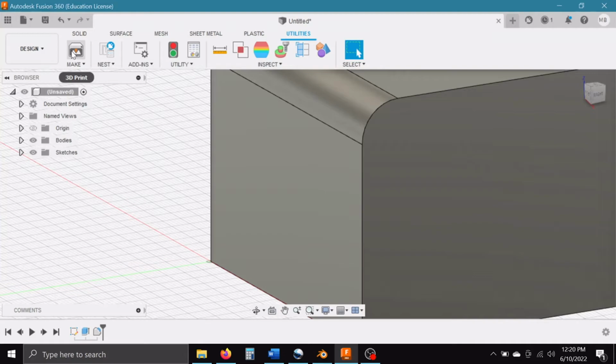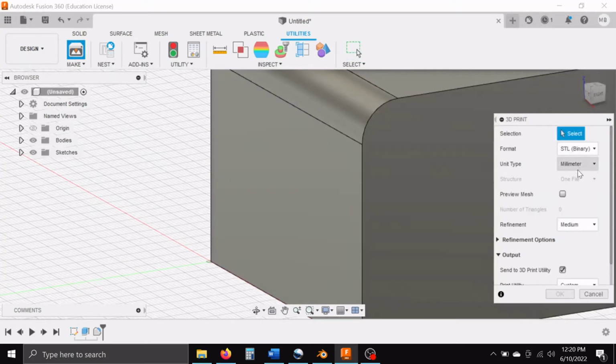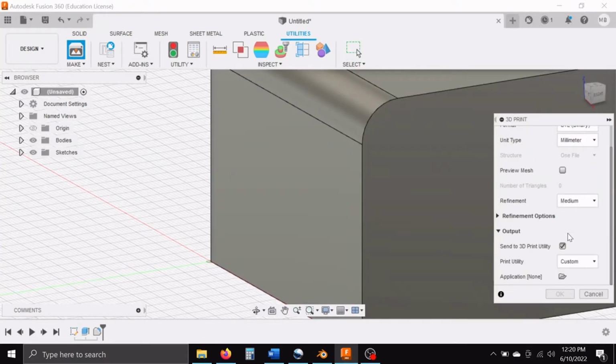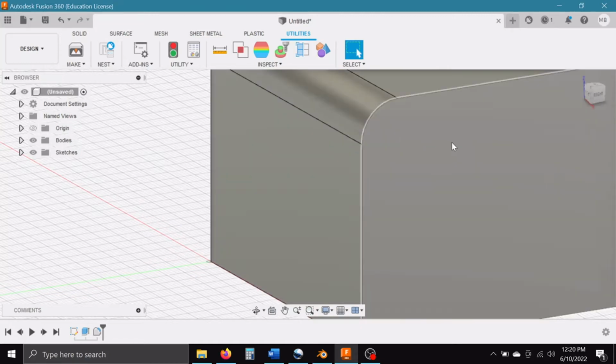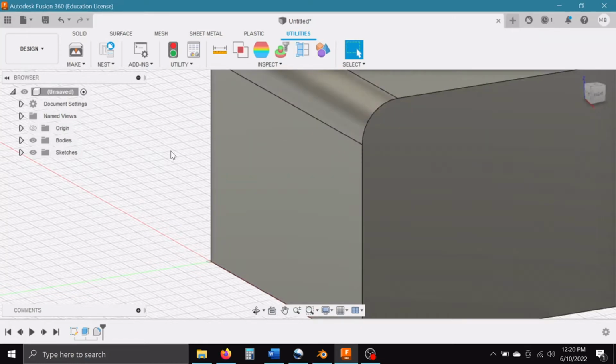If you're still a little bit worried about learning the program, you can always look up additional tutorials. One of the cool things about Fusion 360 is that it's a widely used program, so there's going to be a lot of information out there that's going to help you to learn the process.